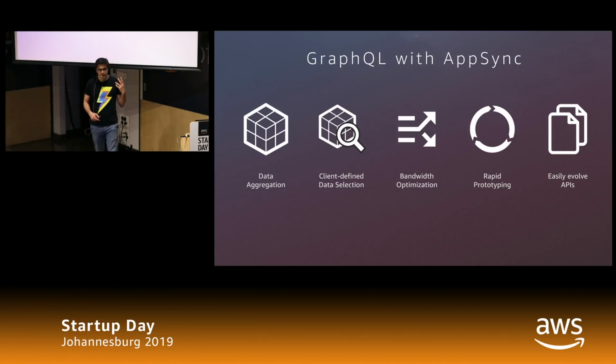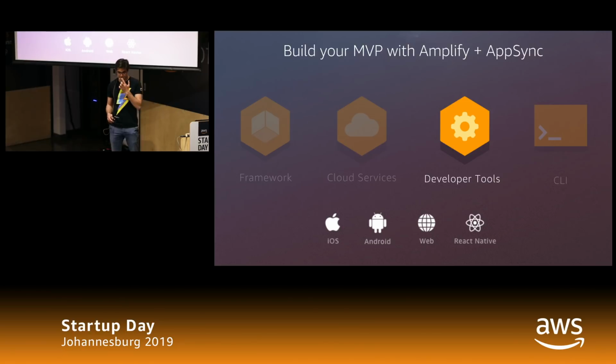So the key thing here is you're able to move quickly because you're saying to your front end, I don't mind what you do with the data. You can do anything you want. Here's all the data sources. You can lock down the controls. It means that people that consume your API can move really quickly. And when you're building your MVP, one of the most important things is the speed that you're able to build it at.